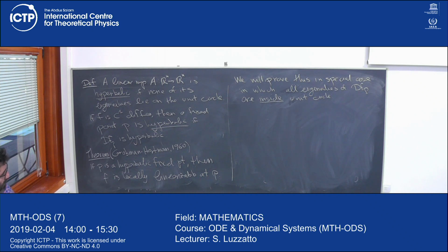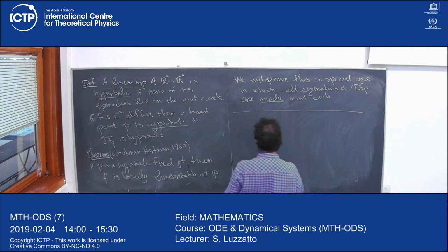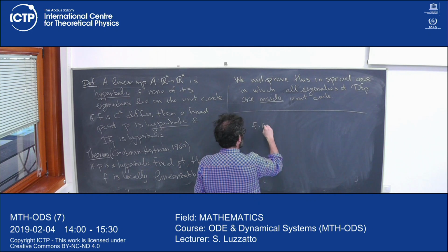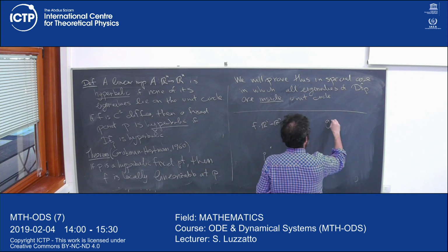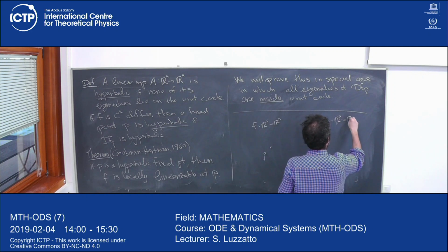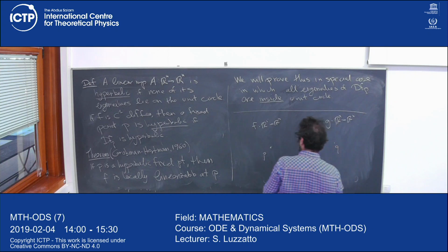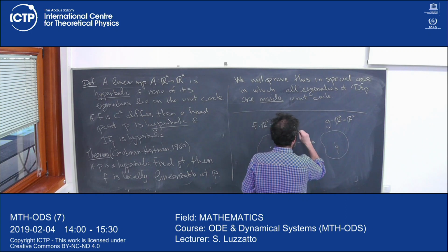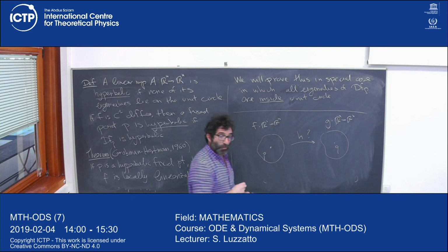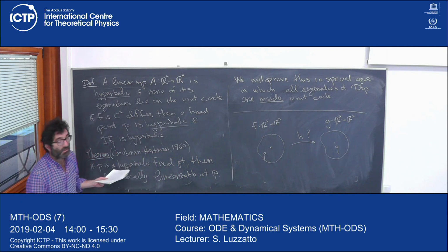So before we start, let me just make one more comment. Of course, you can use this theorem to study the local topological conjugacy between two nonlinear maps. So if you have here F, from Rn to Rn, again the same setting that we had before, this is a point Q, and you want to know if there exists a local topological conjugacy here, how would you use this theorem?